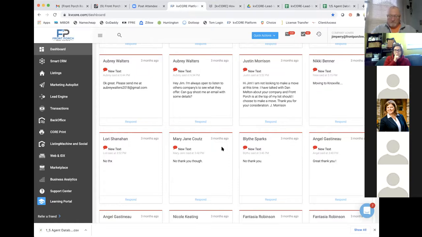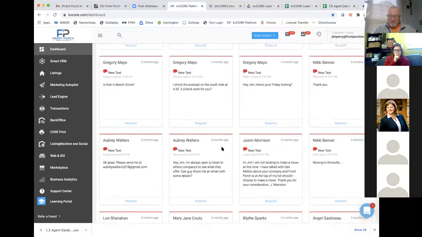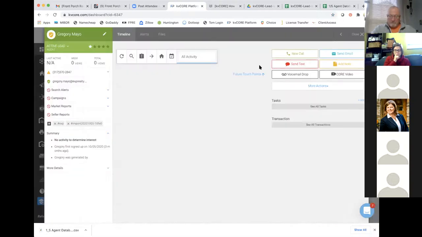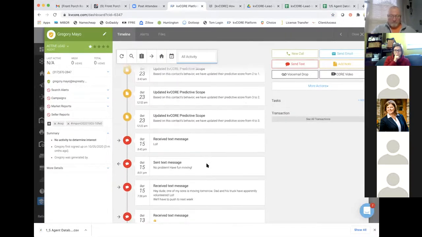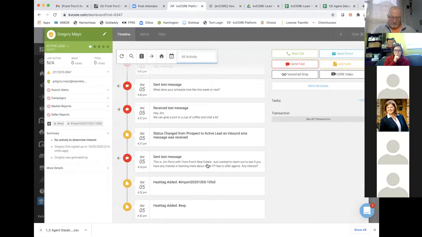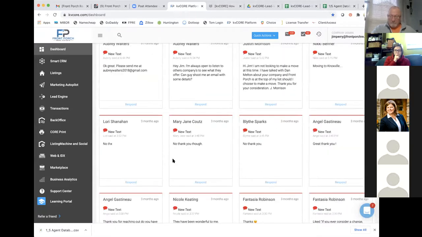So if I go to, let me see, I'll go to this as an old one. So I can see all of our text messages. Easy enough, right, guys? I could add notes, send an email from here, send a new text, but it gives me a nice thread that I can look at. On the mobile app, instead of seeing one text after the other, you see it just like your iPhone or your Android where it's in a nice thread.